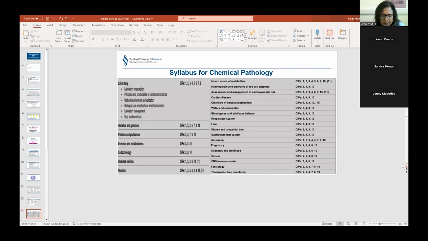The syllabus for chemical pathology has a broad scope covering both the laboratory and metabolic medicine. A trainee should be able to demonstrate SIPs and GPCs in each of these areas as outlined in the syllabus. Trainees will need to become familiar with the relevant knowledge, skills, values, or attitudes related to these areas. The focus of the syllabus is on patient, who should always be at the center of knowledge, learning, and care.